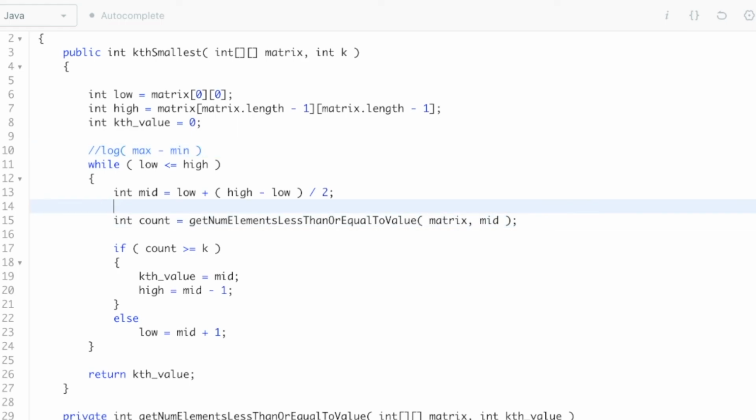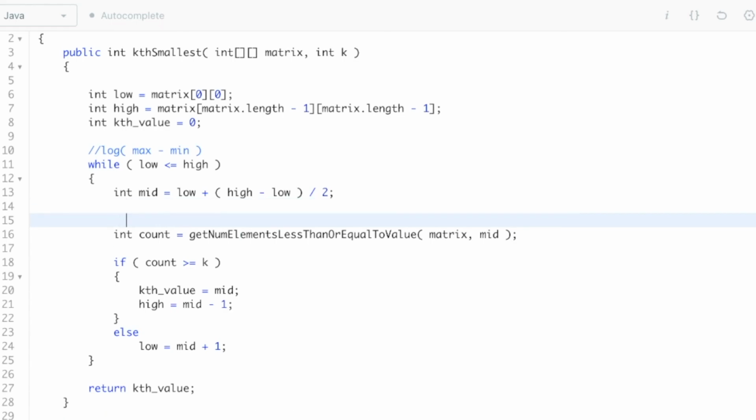We said this was just O of m plus n, because m is the number of rows, n is the number of columns. And I know this is an n by n matrix, but this would work even if it wasn't an n by n matrix.